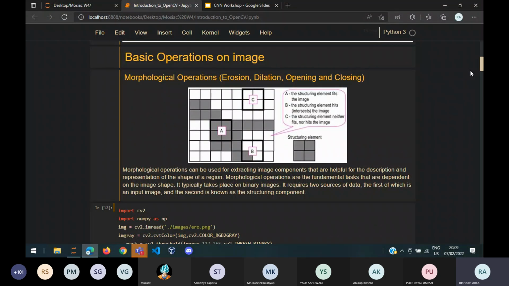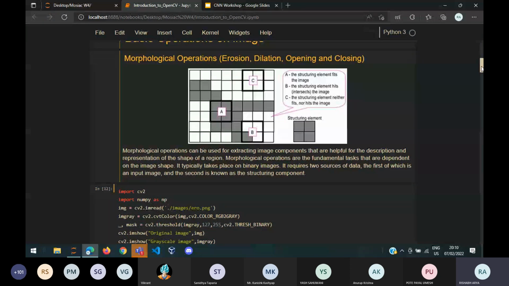Instead of convolutional operations, here we are going to perform bitwise operations. And based on that, we define several operations like erosion, dilation, opening and closing, and so on. For now, just understand this structuring element is nothing but a window which is going to iterate over the image.